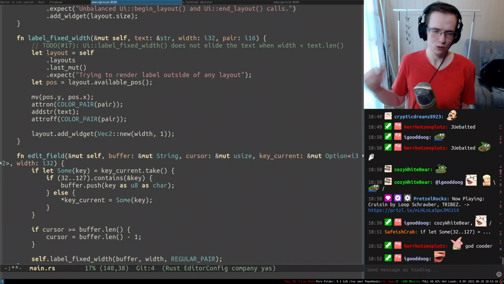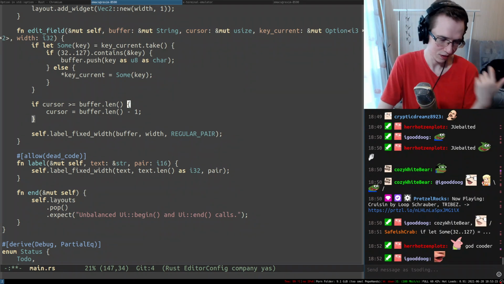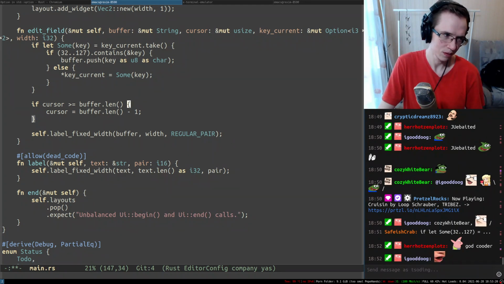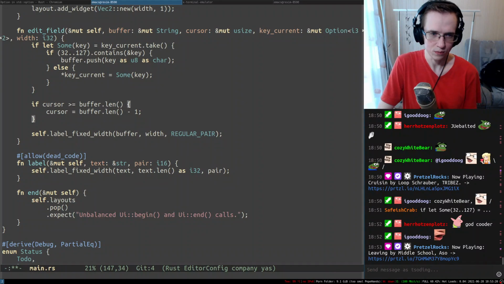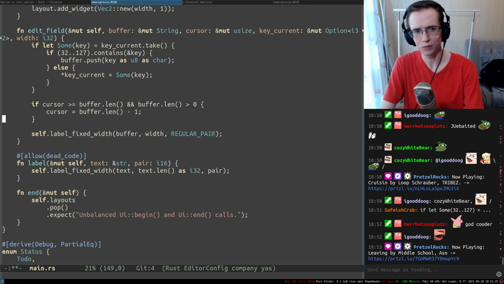Buffer length could be equal to 0, right? So if it's equal to 0, what are we going to be doing? I don't know. And if buffer length is greater than 0, only then we're going to be setting it to minus 1 in here.